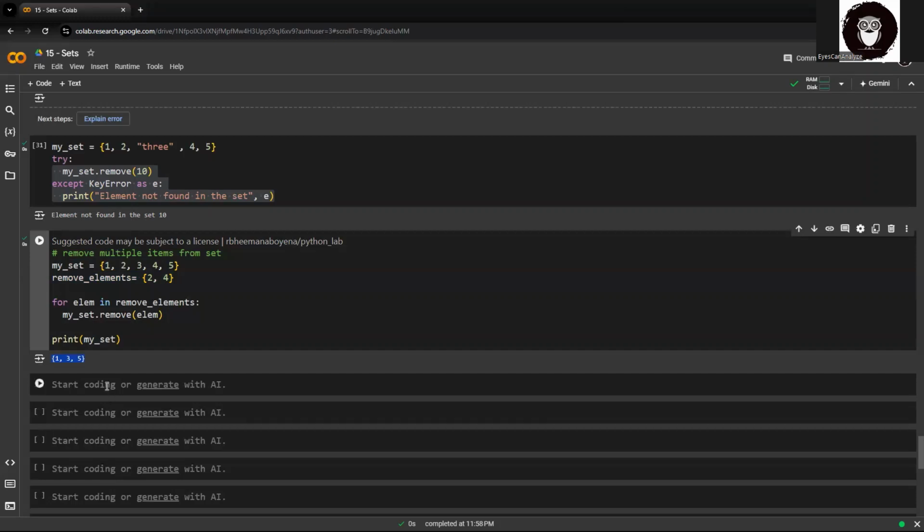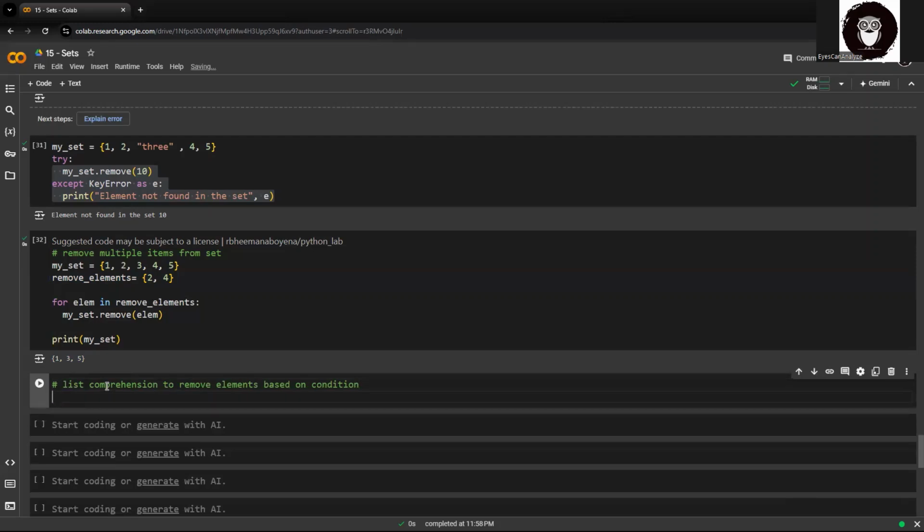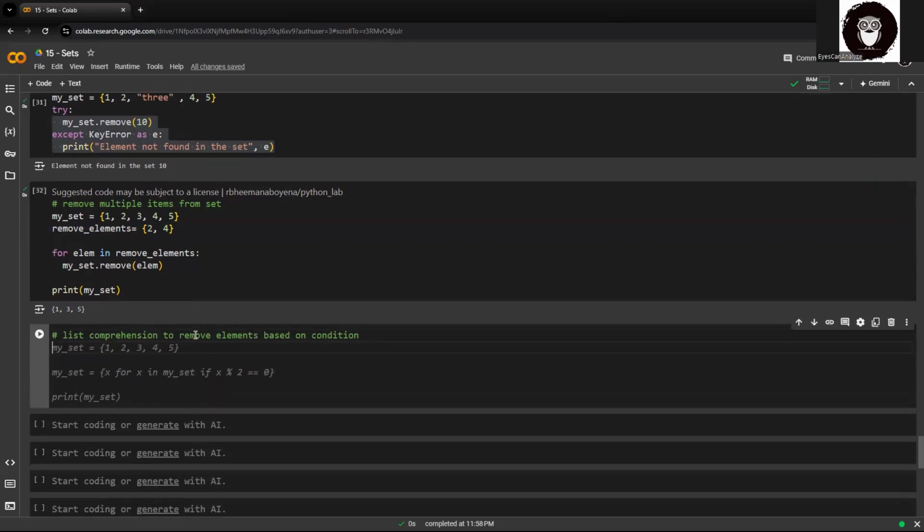I can also use list comprehension to remove an element. So list comprehension to remove elements based on condition. So suppose I have this element, which is X. So all the elements within the set, 1, 2, 3, 4, 5.